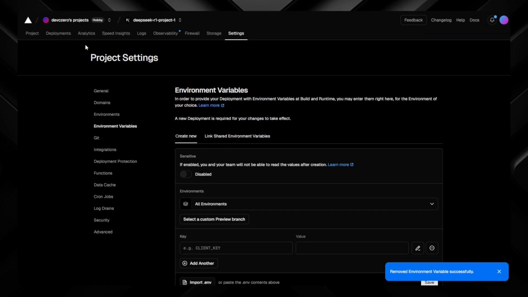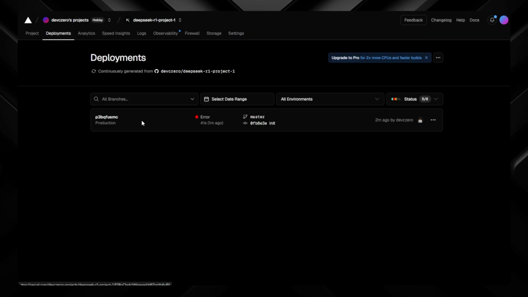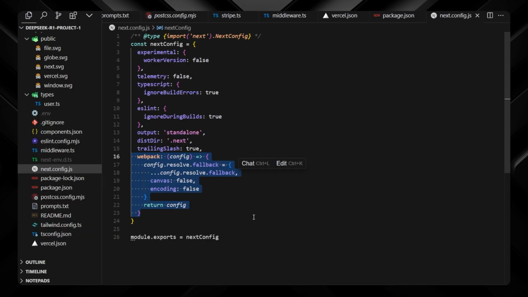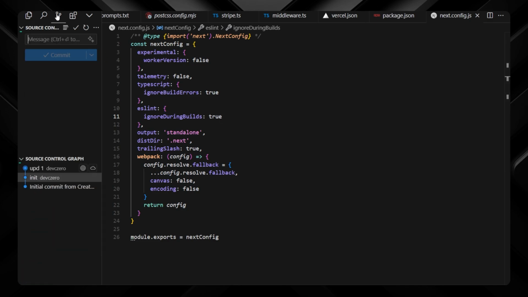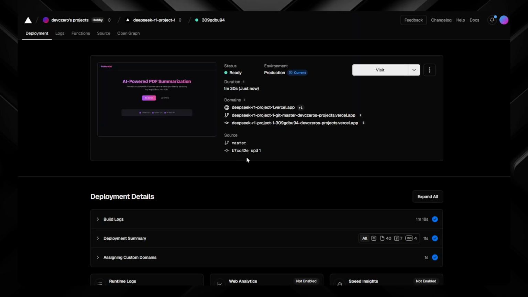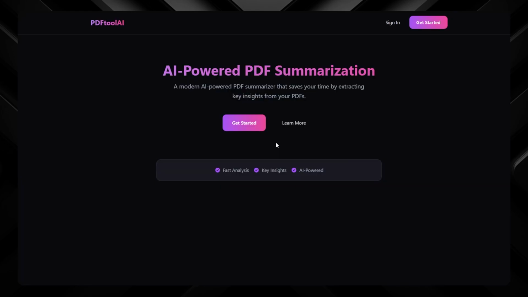And now I can go to deployments, go on this one, for example, hit redeploy. Now we failed on some Webpack configuration, so we will add this to next.config.js file. Then we will save it. We will go to source, stage it there, put a commit message and commit it. I already did it. And after it will get repo, the deployment will run once again and it will be successful. Now if I will click the link, I will get to my page.